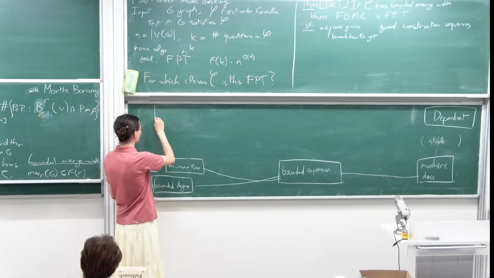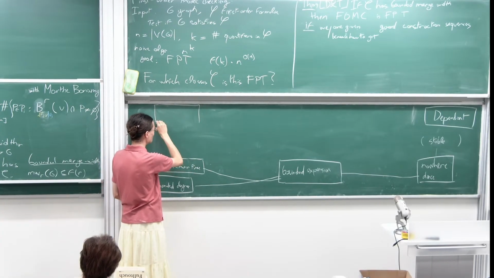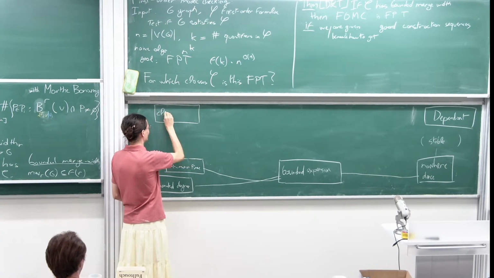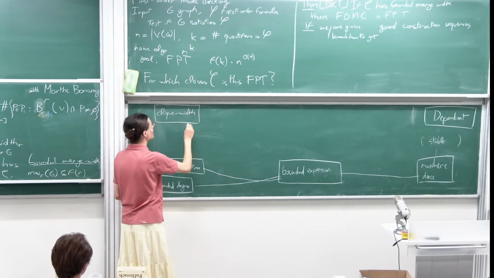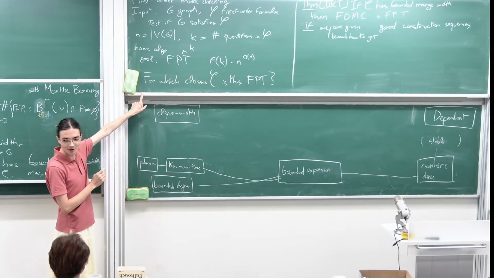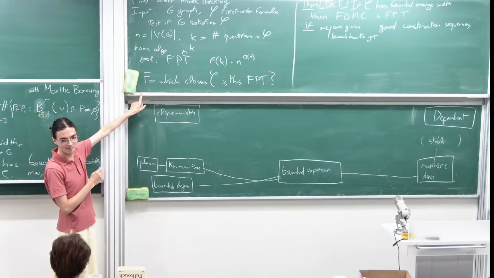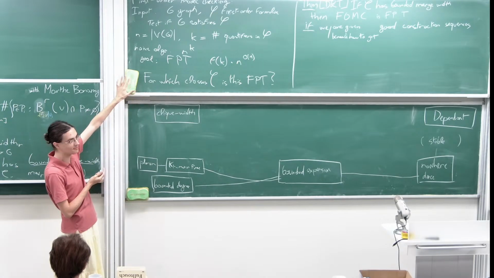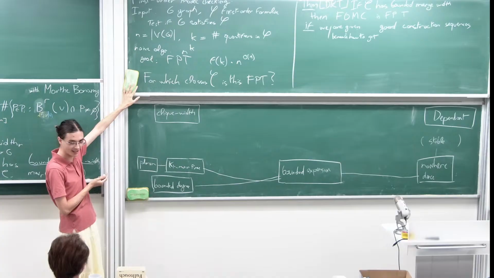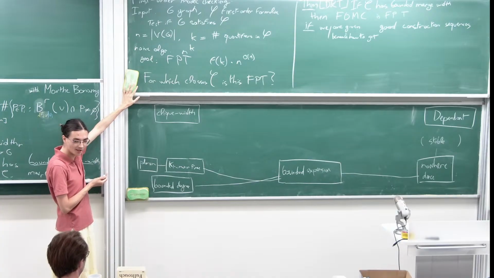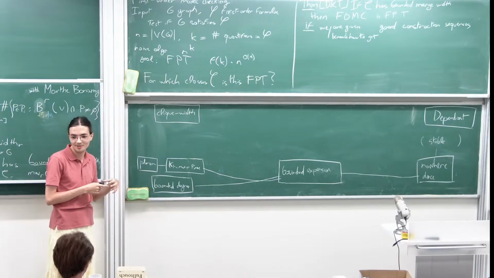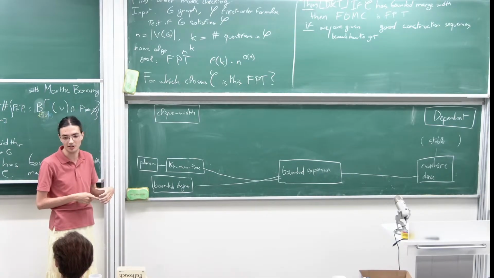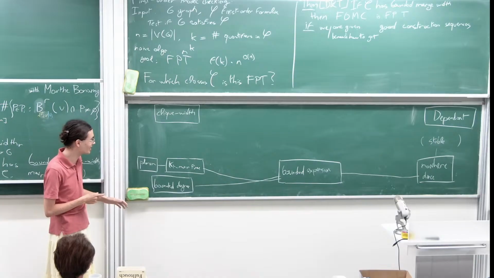And for a very long time here, the only thing we knew was clique width. So for clique width, we can solve this problem for a sort of stupid reason, which is that we can solve a much harder problem, which is the same thing with monadic second order logic. This is Courcelle's theorem. Monadic second order logic means you are allowed to quantify on sets of vertices. This is way more powerful. It allows to talk about things like connectivity or coloring, which you really cannot do in first order logic.